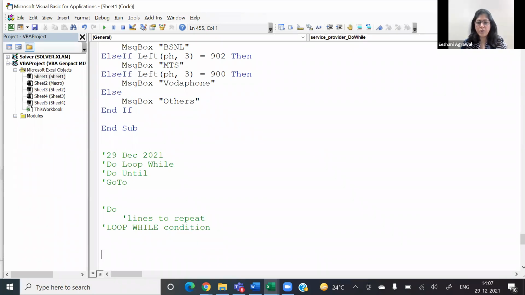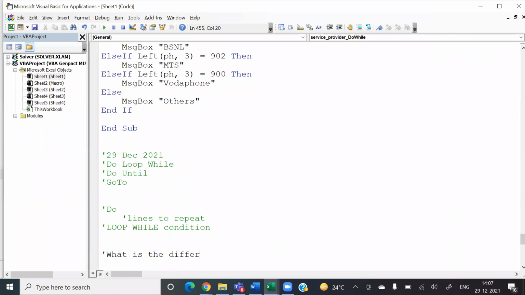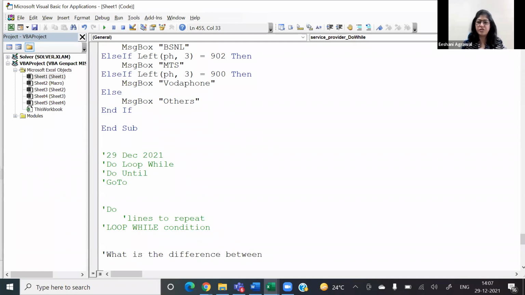People who already know coding should know about this. What is the difference between the two? It executes first, then checks the condition. It executes and then checks the condition all the time or only one time? As in the first time only, right? The first time after it executes, if the condition is false, then the execution is for one time. Correct. So what's the difference between a do while and a do loop while?